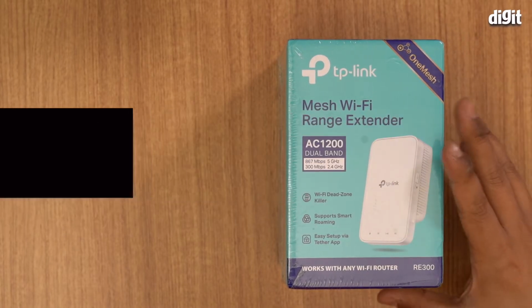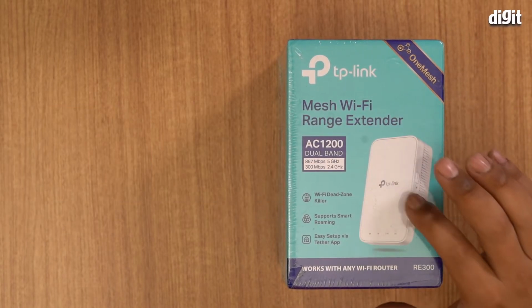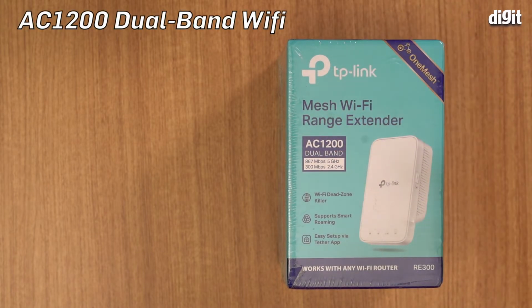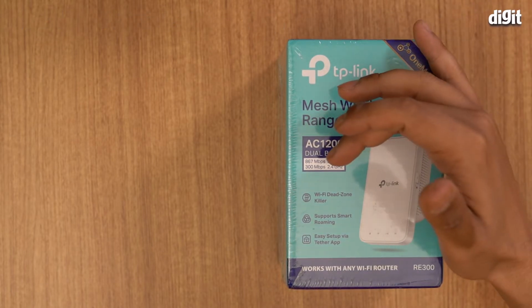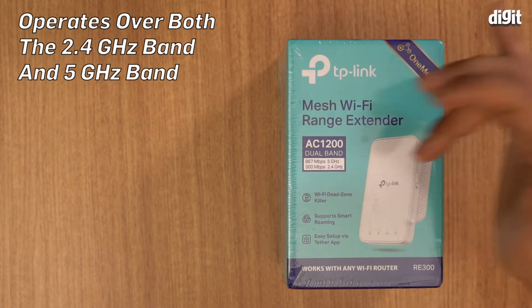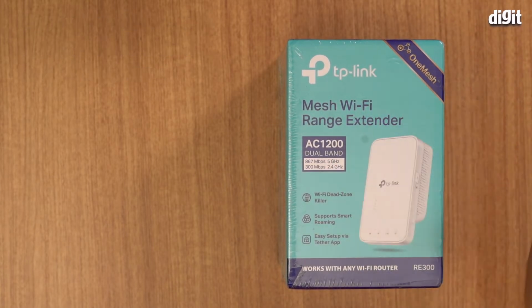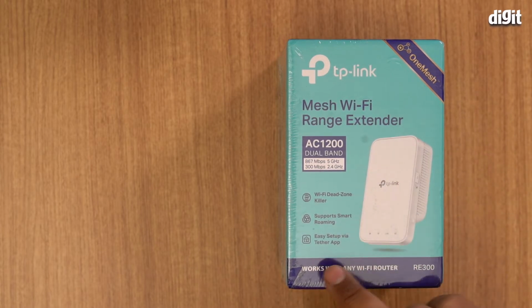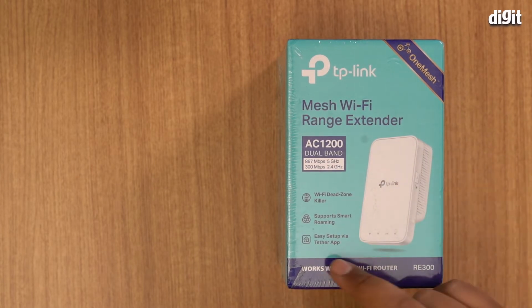Now as you can see, this is what it looks like. I'm just going to be opening it up. This is an AC1200 dual band range extender. It works on both the 5 GHz and the 2.4 GHz Wi-Fi bands. It basically kills all your Wi-Fi dead zones. It says Wi-Fi dead zone killer. It supports smart roaming and it's easy setup via the Tether app.